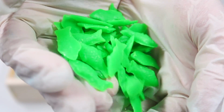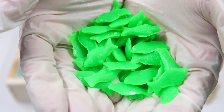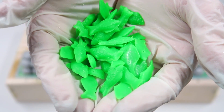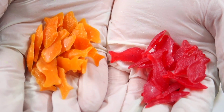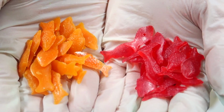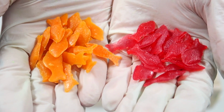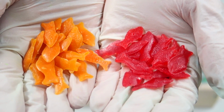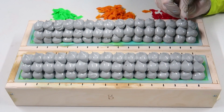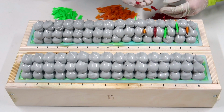These were, of course, made by the Empress of Embeds, Shelley, my sister, Caleb's sister-in-law. Anywho, every single soap is gonna have 2 whole fish. Can you believe it? And it wouldn't be a Royalty Soaps video if we didn't make it a little extra complicated. So we have 2 whole other colors. So there's going to be 3 different colors, 2 fish per soap. Who knows? Endless combinations, really. The numbers are truly impossible to calculate. We're just trying to figure out how to put these dang things on.